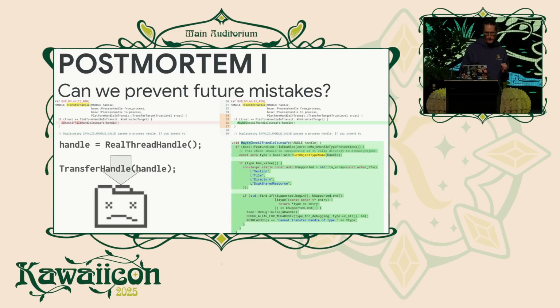The other thing we can do is prevent important handles getting sent to untrusted processes. We used to just hope we would get it right. But now, in the transfer handle function, it turns out we already had a check there that would run in our developer debug builds. So if a developer wrote code that deliberately sent a thread handle to a renderer, it would crash for the developer. We basically enhanced that a bit and turned it on in production. So now it should be impossible for the browser to send anything except a very small list of handle types to the renderer. So it should be a lot safer.